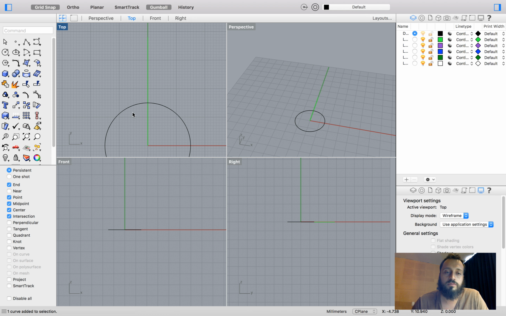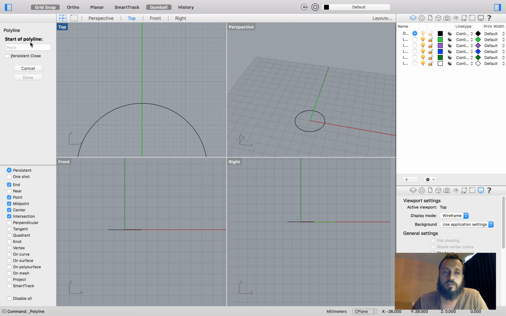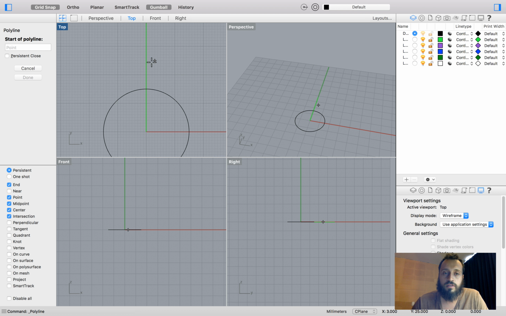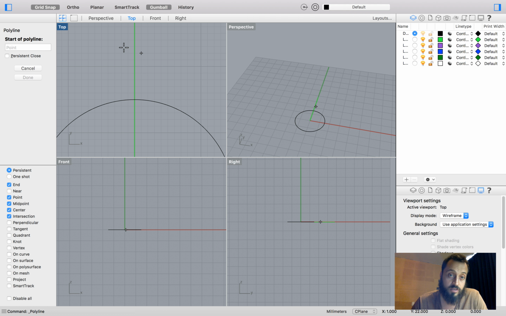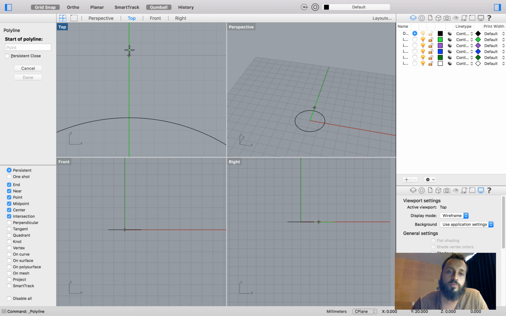In this case, what I want to do is make a polyline starting from this line and crossing this circle. Okay, so how do I know that the polyline I want to make is touching this line? Well, I can select near here. What it does is it grabs a near object. You see, near. So for example, I can go here and say, okay, I want the line to start from here.